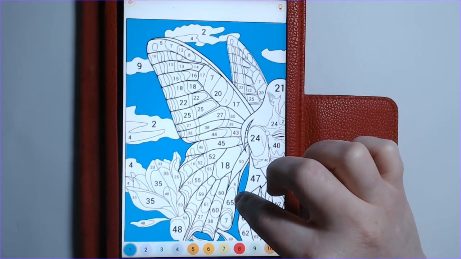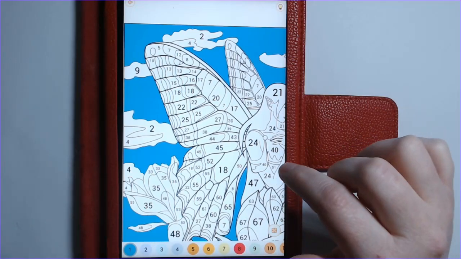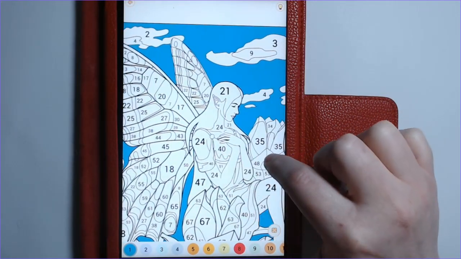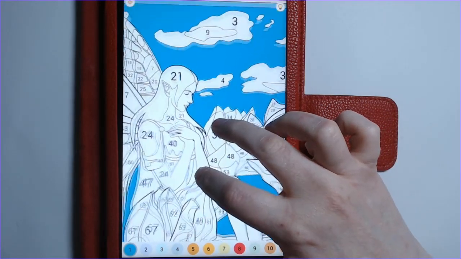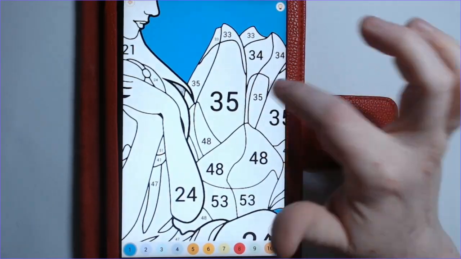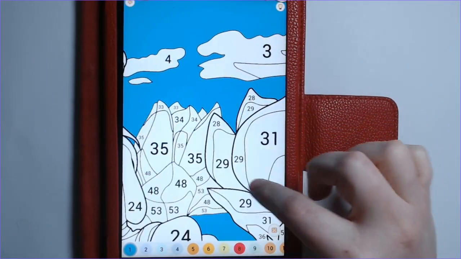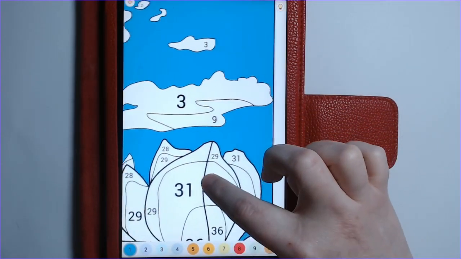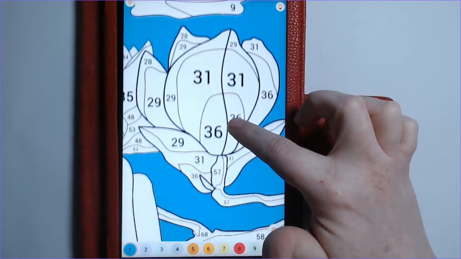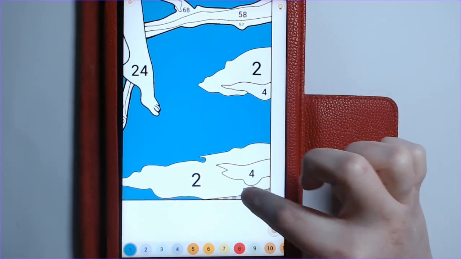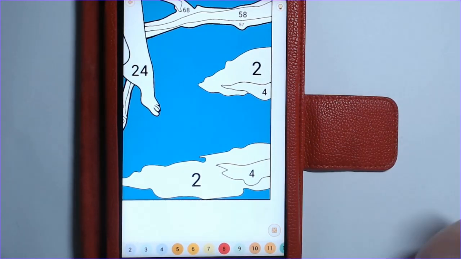I can zoom in, I can tap and drag the picture to see where that area might be. There's a small area right there if you see it. Oh, there's still another one. So you do this to just kind of hunt through. There's another area. And there it goes. So now I'm to 2.